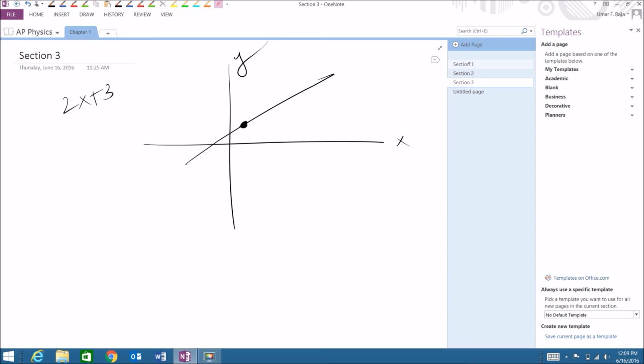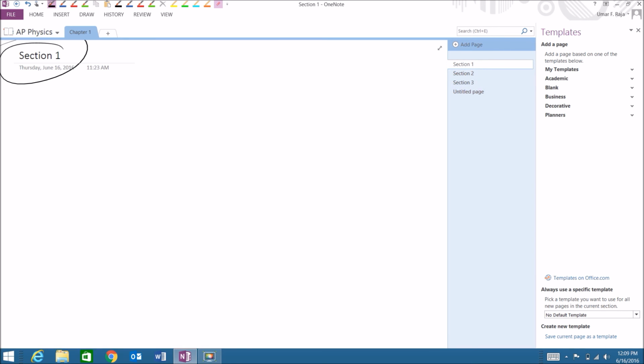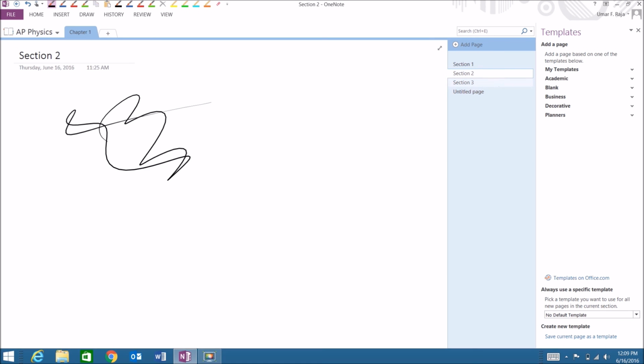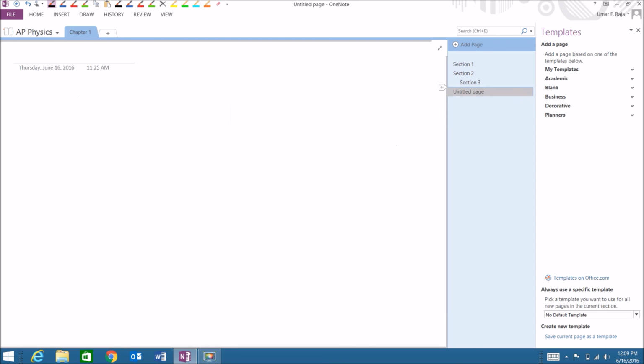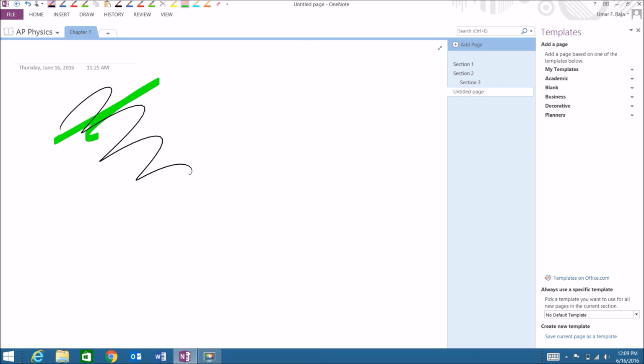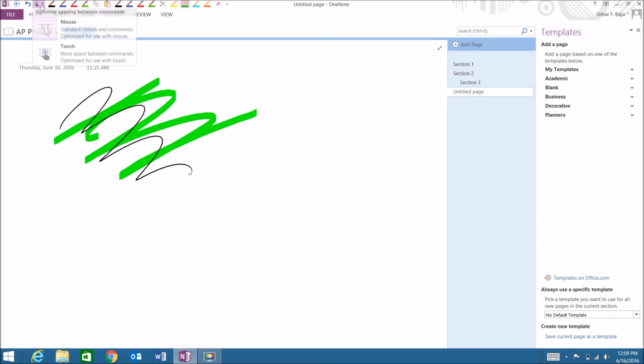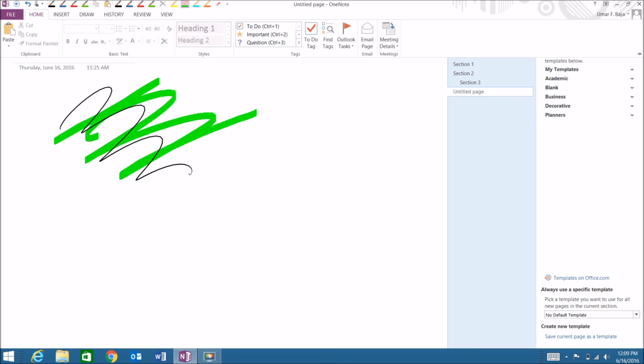Okay, so what do you notice about this? This notebook, we're going to write some stuff on it. Just some random stuff just to show you guys an example. Okay, so section 3, this is what we did in section 3, and on the last page, this is what we did. Okay, and if you want to do some highlighting on this. Alright, so let's just say that this is the entire notebook, and this is what you want to share with the class.